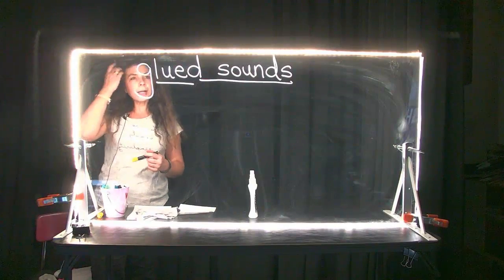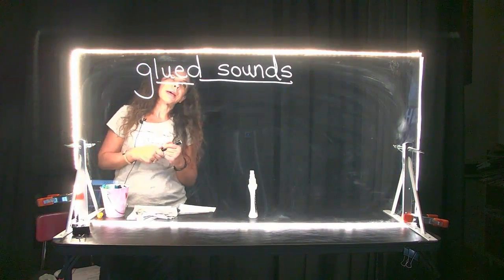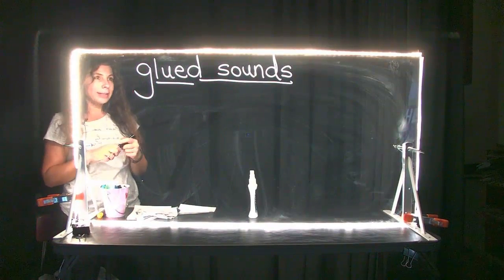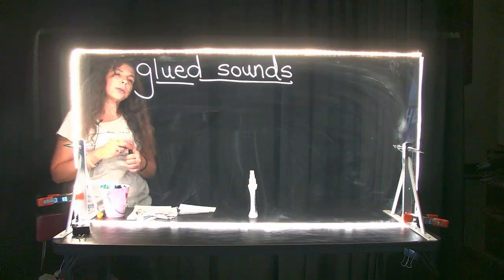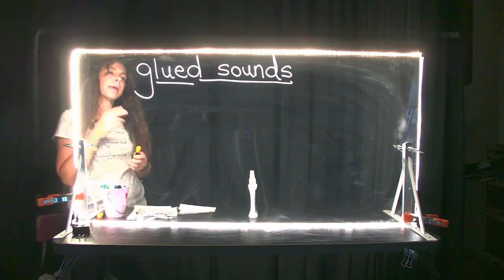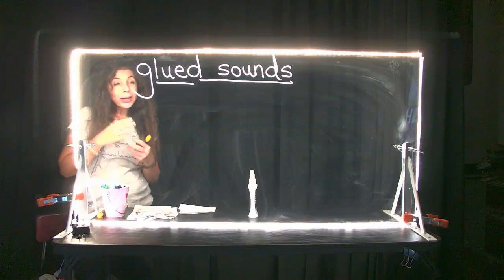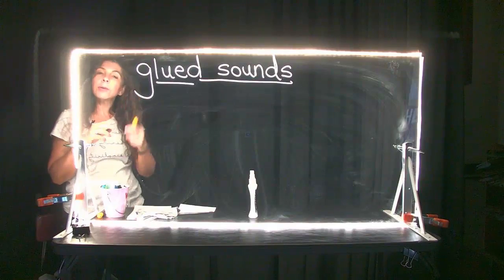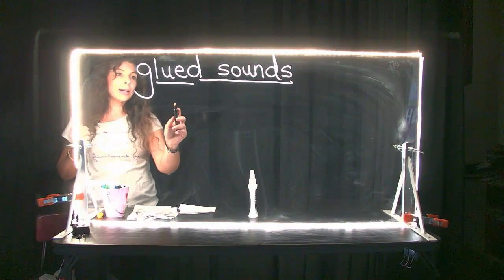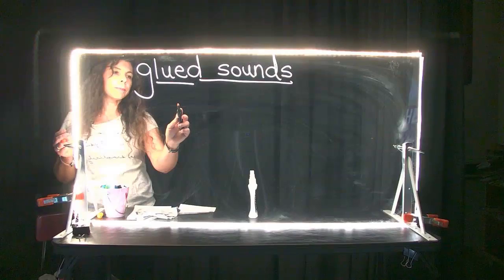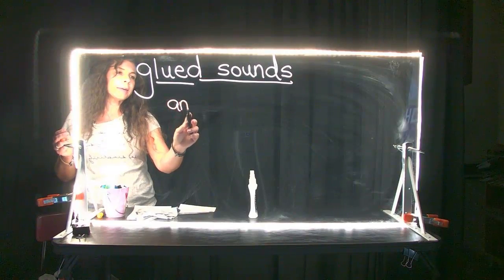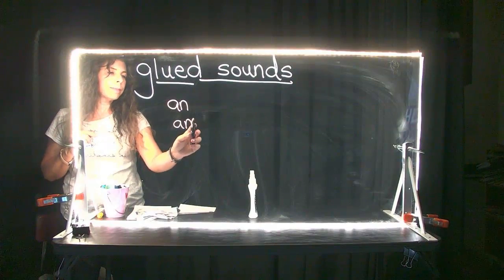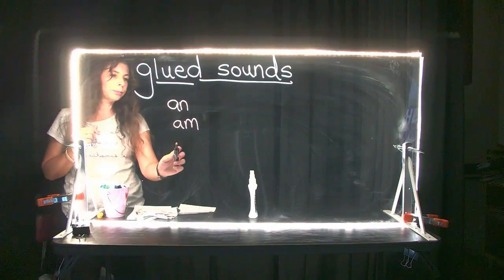Okay, so third grade, I told you we were going to do a review now of glued sounds. So you learned about glued sounds in the second grade. Glued sounds are letters that are put together and they make one sound. Now, in second grade, you had sound cards. We do not have sound cards for glued sounds. See if you can remember, though, in your head what the picture was with the sound. So we had A-N, fan, an. A-M, ham, am.